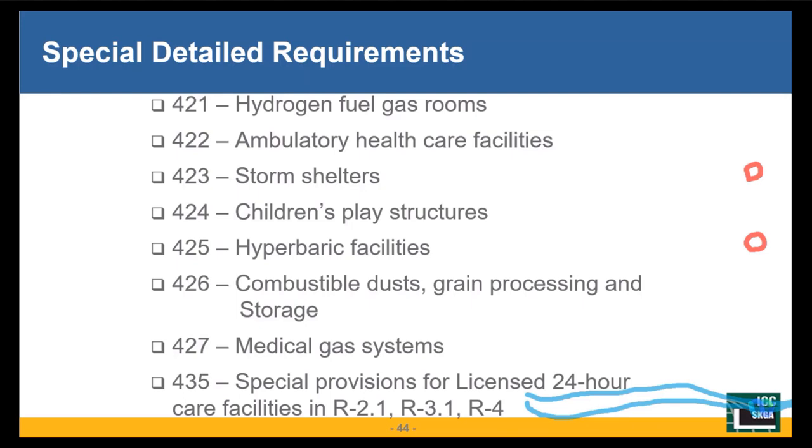Ambulatory health care facilities are group B occupancies where individuals are ambulatory, capable of their own self-preservation, and can move around. These are health facilities providing medical, surgical, psychiatric, nursing, or similar care, but for less than 24 hours. So a dental surgery clinic or outpatient surgery center would fall into this category. There are special requirements requiring smoke compartmentation when the floor area exceeds 10,000 square feet, and there are other requirements for fire separation and so forth.